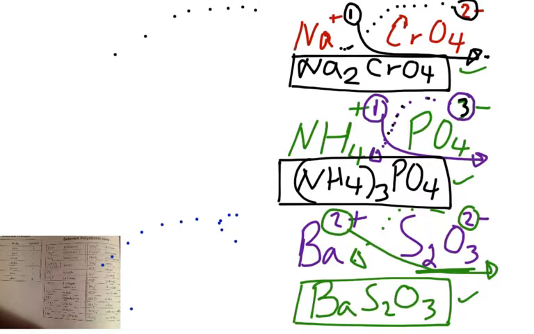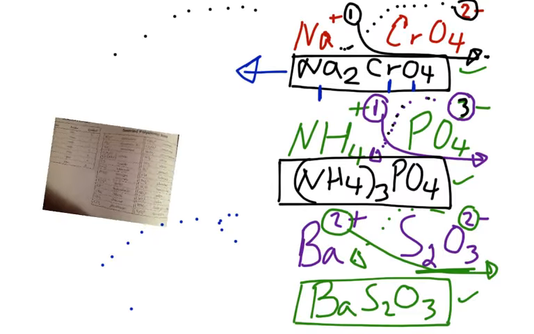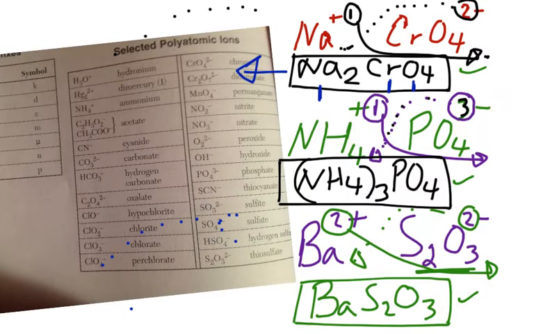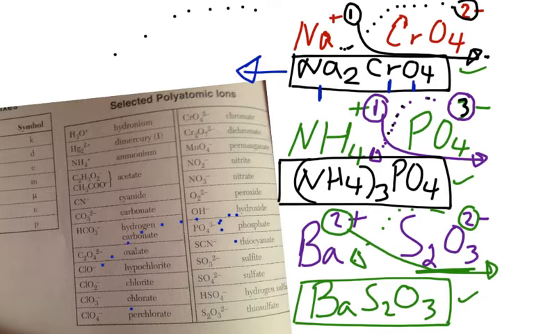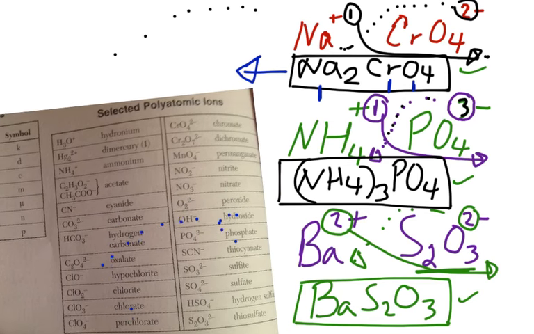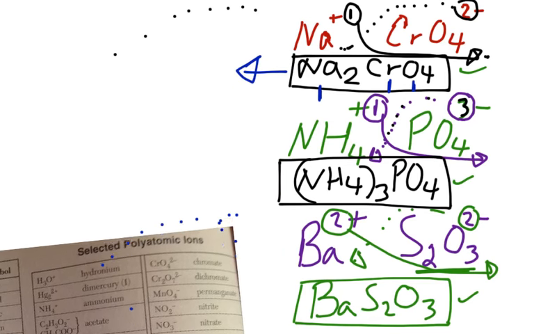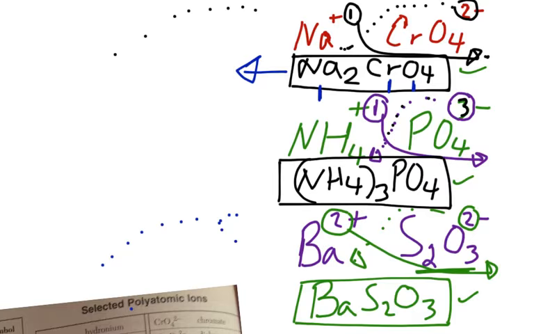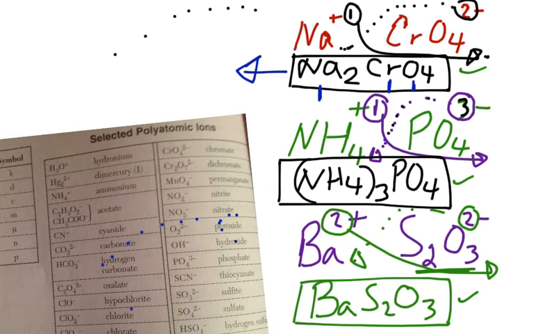All right, so this guy right here, if you had to name it, the first thing you do is realize that it's ternary, right? So we have Na, we have Cr, and we have O, so we know it's ternary. So what you do, you look on your table E. So let me expand this a bit. This table E right here, and you find which part of it's polyatomic, and you see there's a Cr. I'm going to scroll this down a bit. Let me see. CrO4. Let me scroll this down. See over there. CrO4 chromate. Okay, you use that.